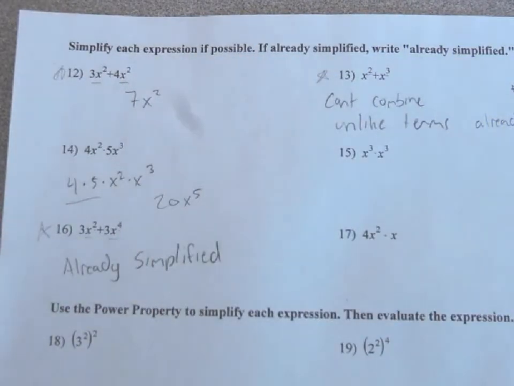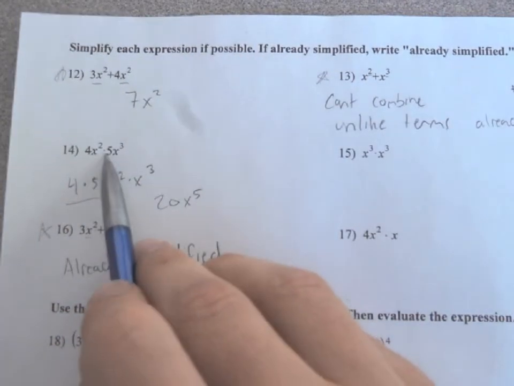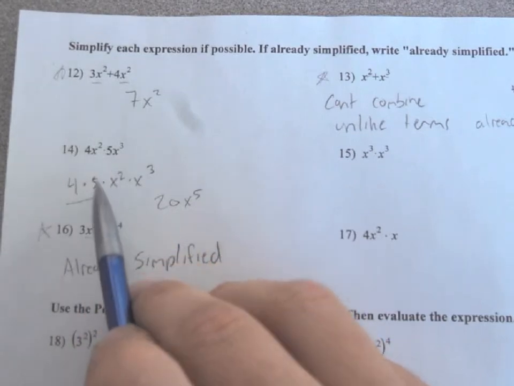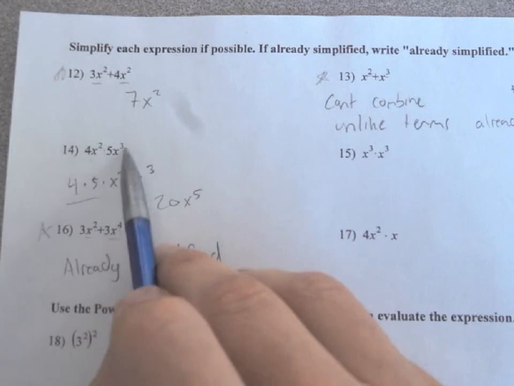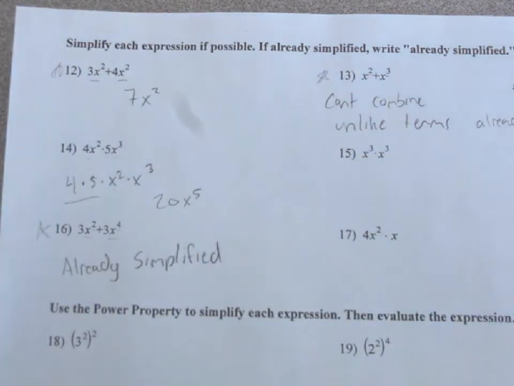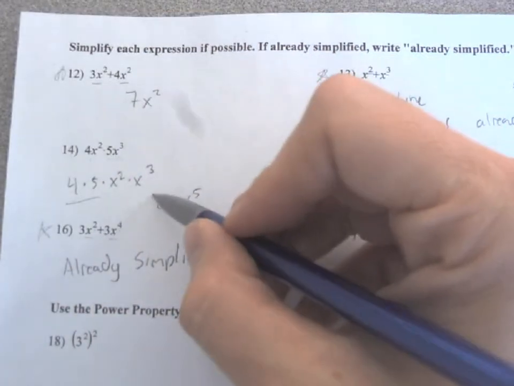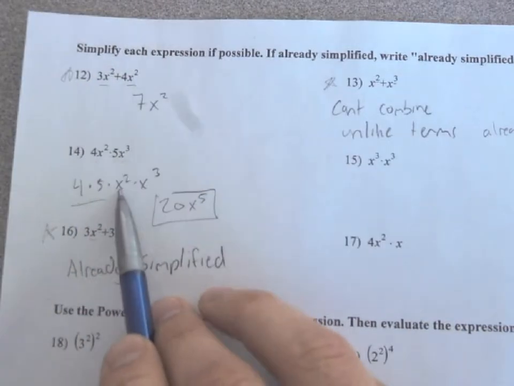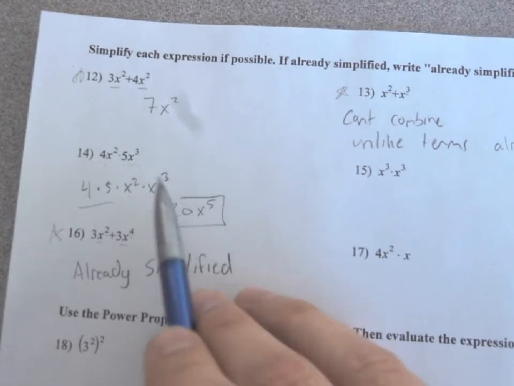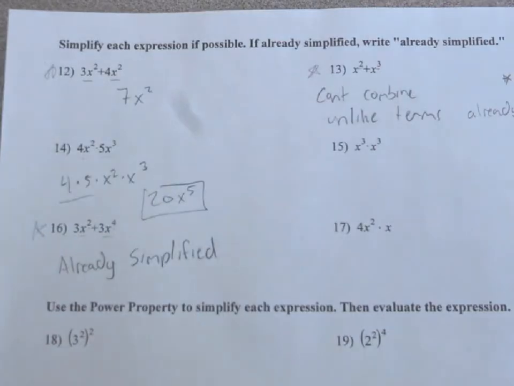I know this is kind of tricky because it says multiply, but the product property says when you multiply two expressions with the common bases, you're going to add the exponents. Okay, and again, if you're confused on why that's the case, you can always expand it, and you can see that it's actually the case. Remember, this is x times x, and this is x times x times x, and then they're multiplied by each other. So it's 5 x's all grouped under multiplication.